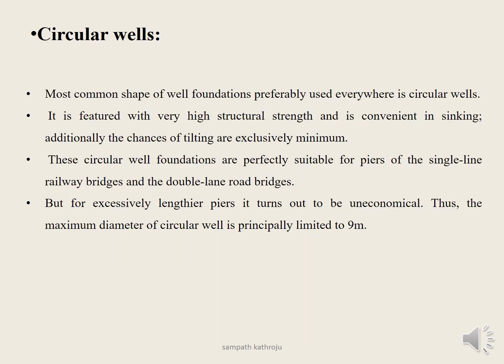Circular well is the most common type of well foundation, and high structural strength is provided, but its area is small. For single line railway bridges and double lane road bridges, these can be used, but for lengthier piers it will be uneconomical, and hence the diameter is limited to 9 meters.